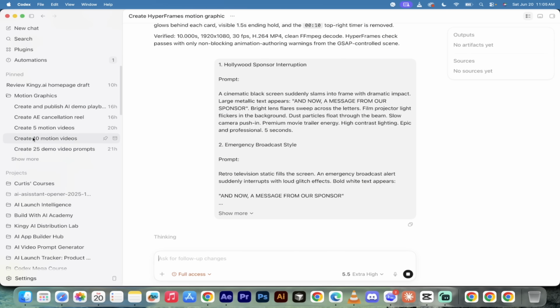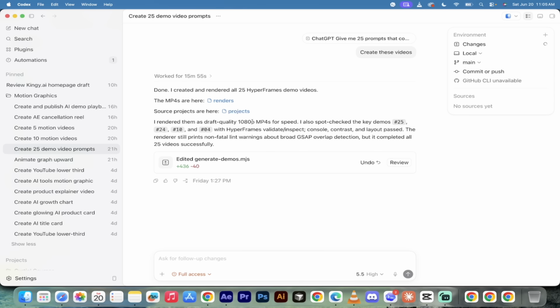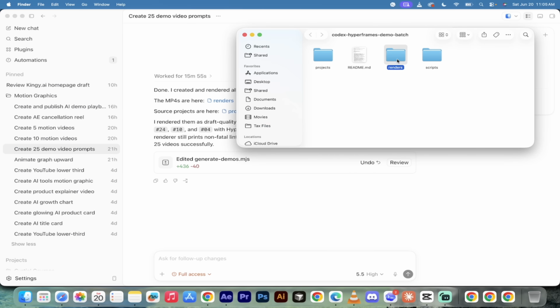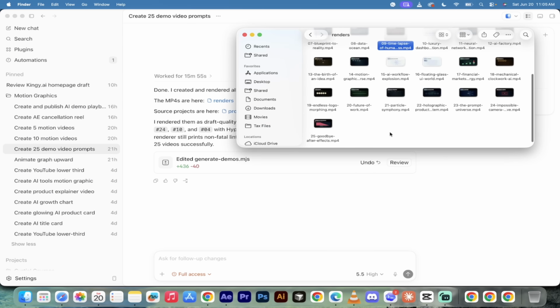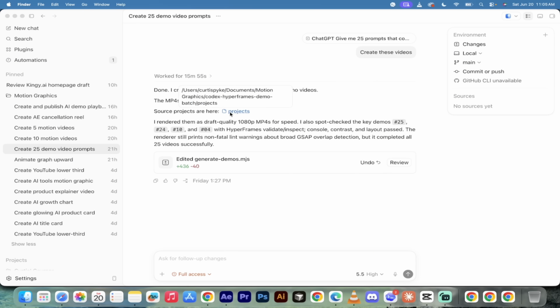And as on the left side here, when I showed you my motion graphics, you'll see here, and this is an example, I ran 25 demo versions here, and they put them all in this folder here. So let's just go ahead and open in Finder. Watch this. I go into the renders. Not one, 25 different versions were created, and I got to pick and choose and edit them all. You saying, hey, for number 24, change this. For number 19, change this. So this works for one video. It works for 25 videos all at once or more.